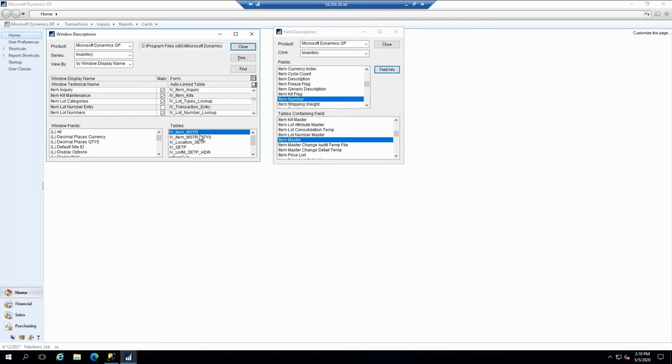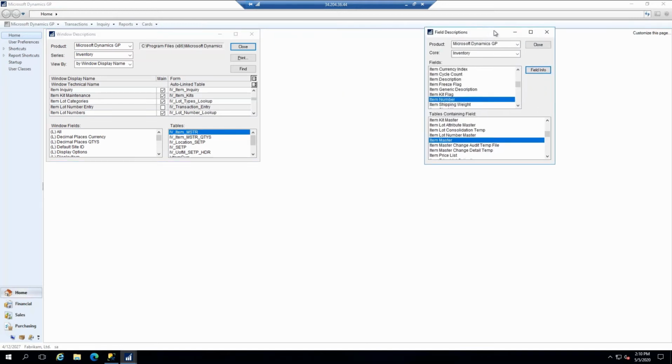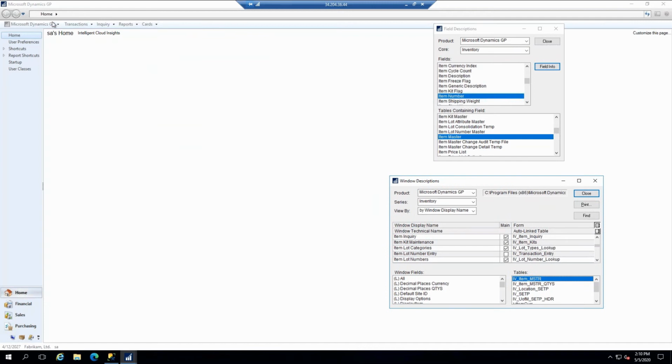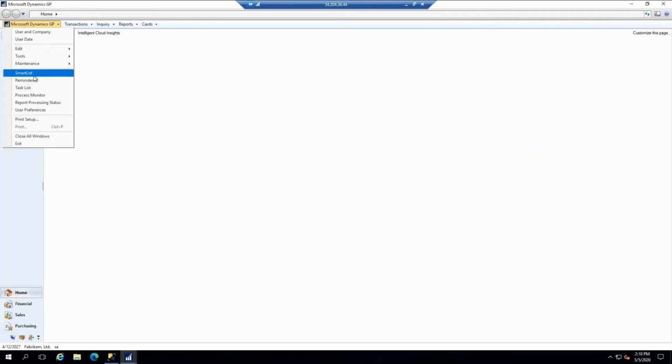And so this is what is used in the background. So the GP code refers to it as IV_item_MSTR. And when I look at the names, I feel like that most likely links up with Item Master, and that sounds like the one that I'm most interested in for getting the item details. So I'll just move these off to the side, and now we can dig into that third option that we had. So again, GP button, Tools, Resource Descriptions.